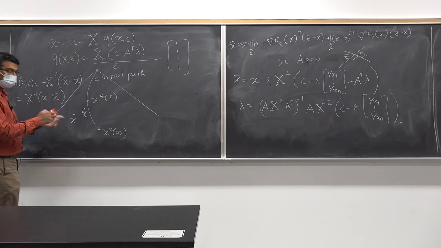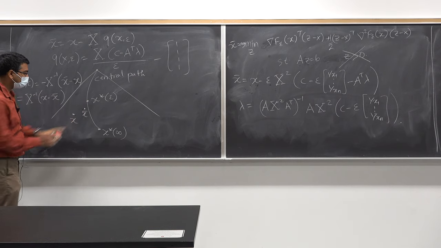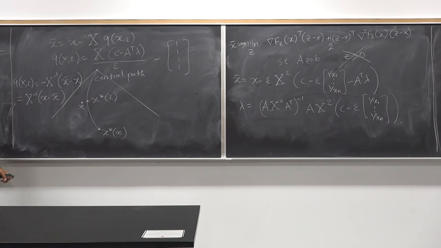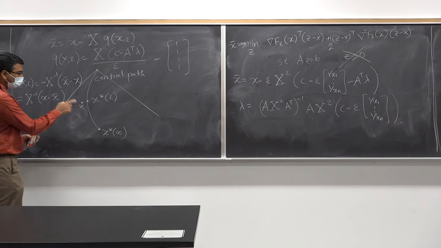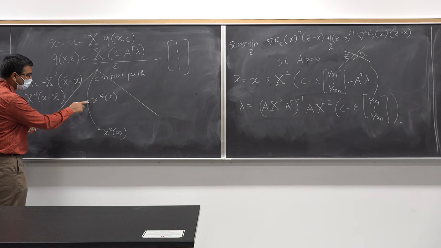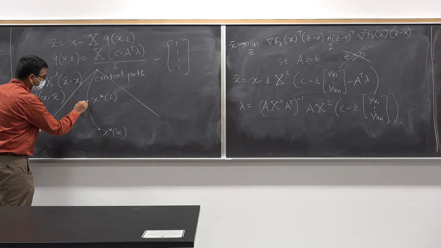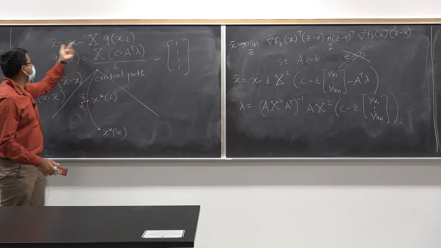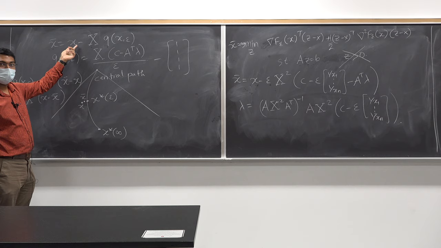No. So let's redo this particular picture differently. Let's say my x was right here, and this is my optimal point, x star epsilon. Where will my x bar be? X bar will be somewhere between x and this x star. Remember that x bar is trying to compute this x star. So my x bar will be somewhere in between. So if q is small, then it means that x bar and x are close to each other.